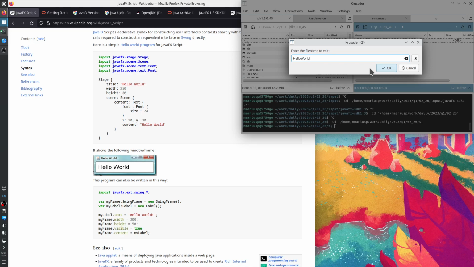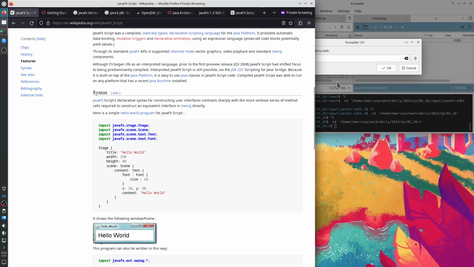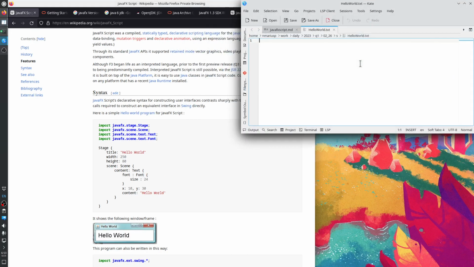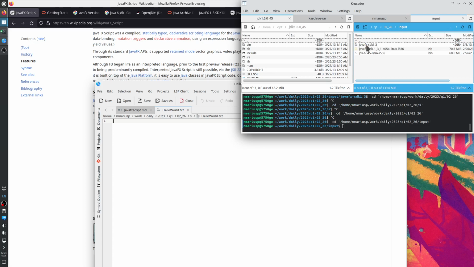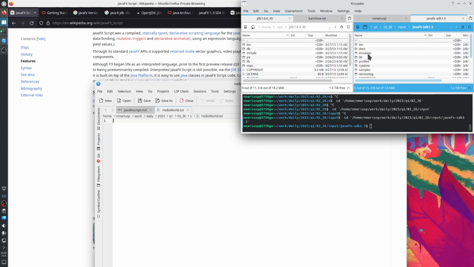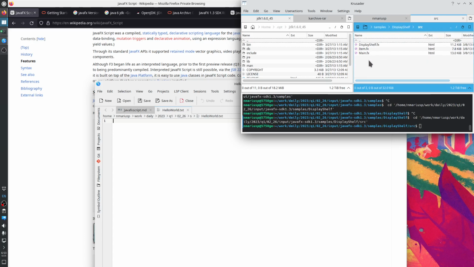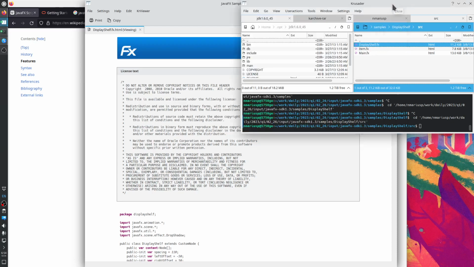What's the extension for the files? JavaFX Script. I don't know. We'll see it in the samples directory. FX. FX is the extension.